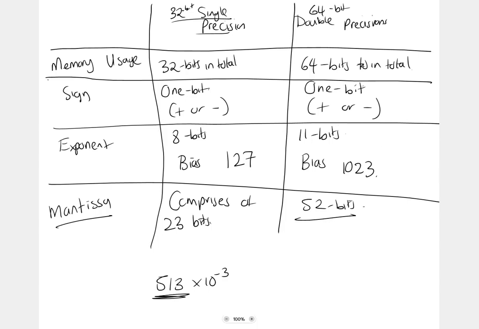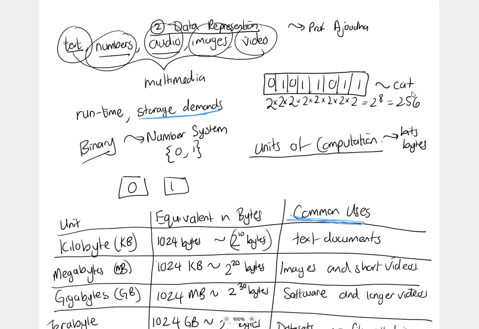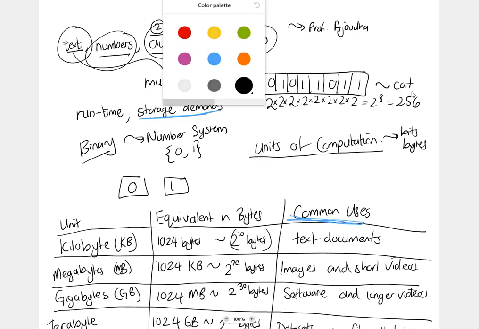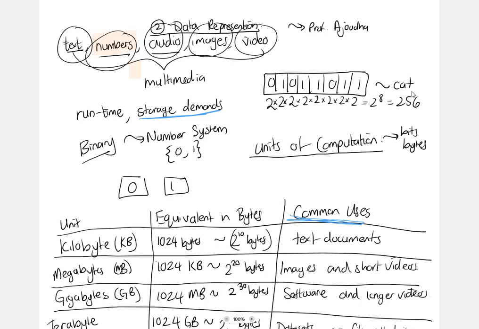Okay, so we're done talking about numbers. There are other discussions that we need to have. Remember, at the beginning of this lecture, if I go to the top, there were other things that we needed to represent. So we represented numbers. That's wonderful, but we still have to represent text. So now let's look at representing text. How does it actually work?